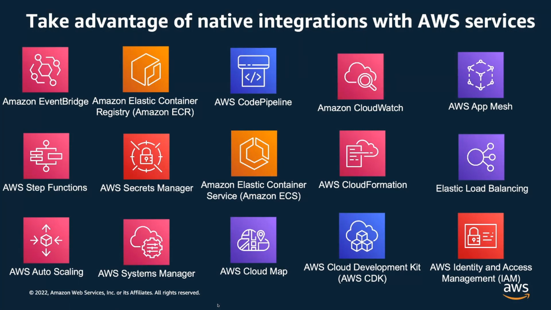There's also AWS CloudWatch. Out of the box, ECS integrates with CloudWatch for logs and metrics. This saves you the time of having to roll out your own logging or metrics solution. Then there's the networking components, which is for example, AWS Elastic Load Balancing for automatic registration and deregistration of tasks, meaning when tasks come up, they automatically register to a load balancer. When they go away, they automatically deregister. There's AWS Cloud Map for service discovery, as well as AWS App Mesh when you're looking for a more advanced service mesh in your cluster.